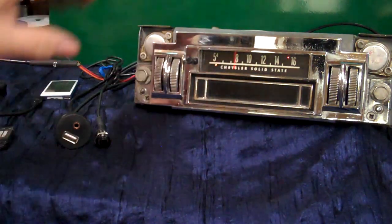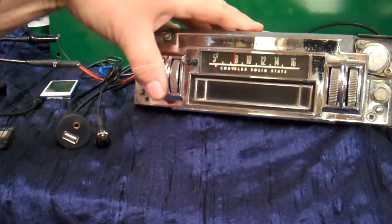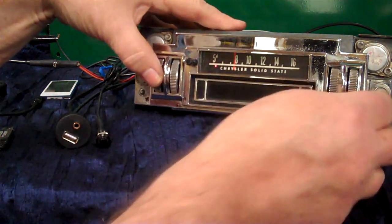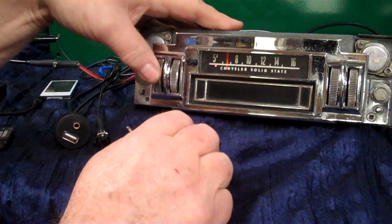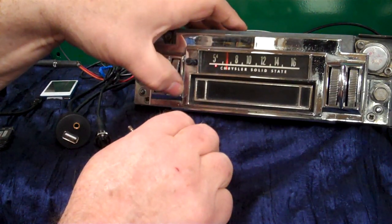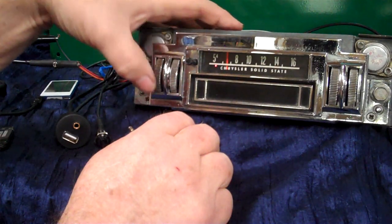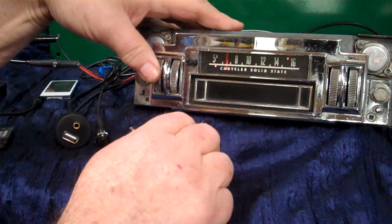AM FM stereo. If you want to go to AM, you just turn it off and right back on. Little light turns to red. Now you're on AM radio. Off and right back on takes you right back to FM stereo.